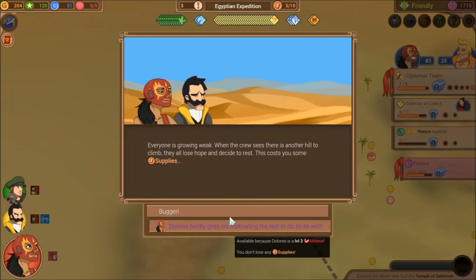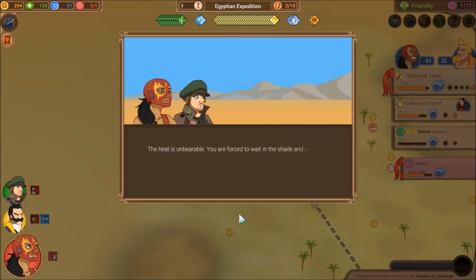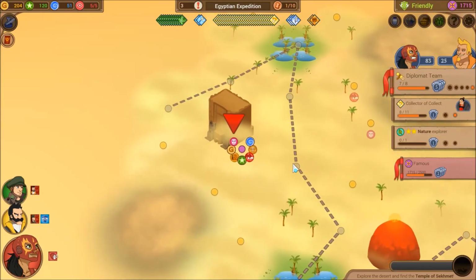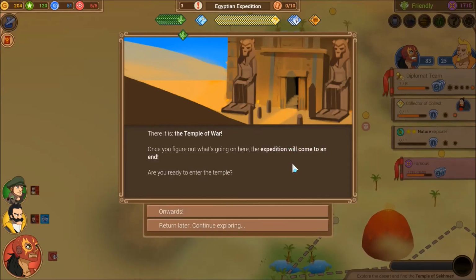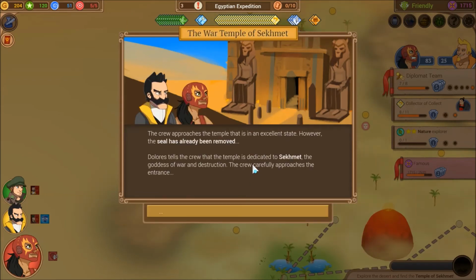Dolores can motivate people to go on in the desert, no problem. We lose some supplies there. Okay, let's just end it. We're losing supplies quite rapidly at this point. The Temple of War. That was kind of a short expedition, actually, but that's alright because we spent a lot of time on the world map, so maybe we'll end this episode just a little bit over time.